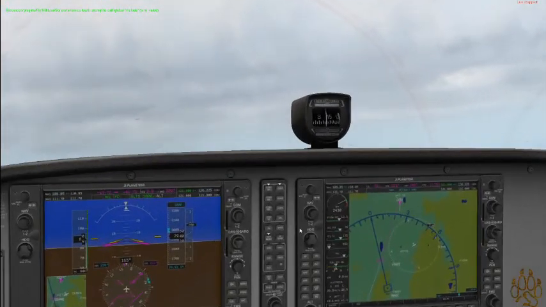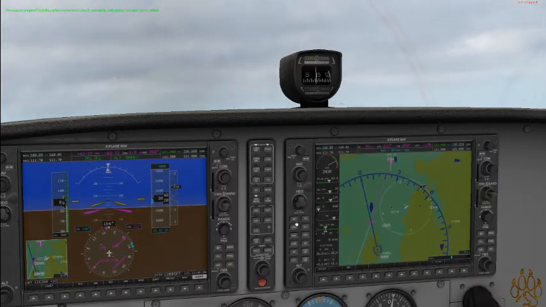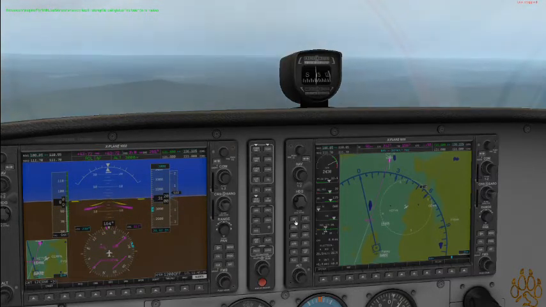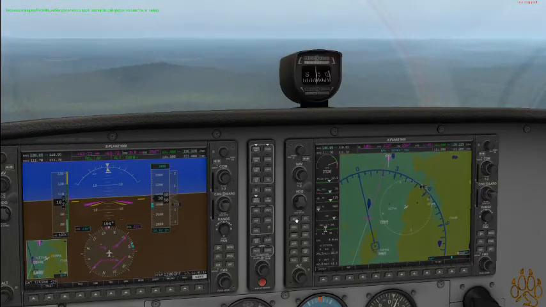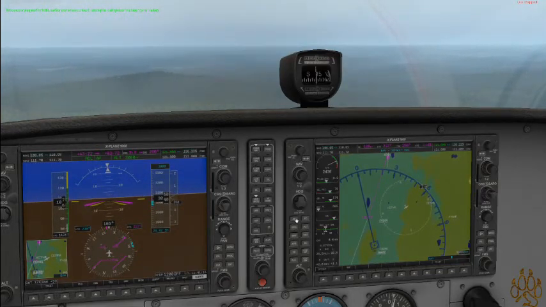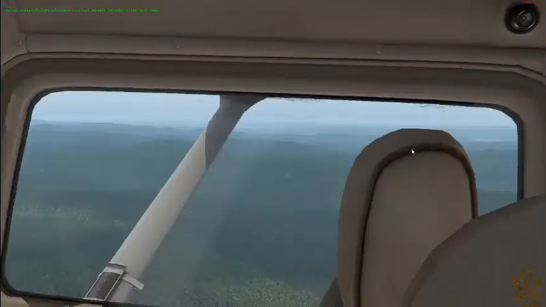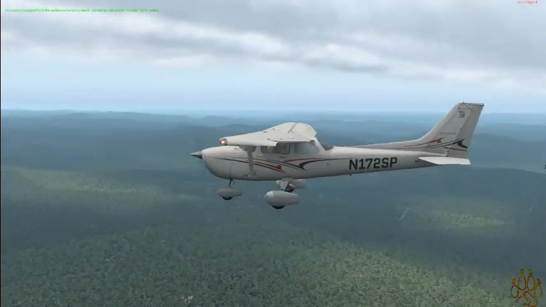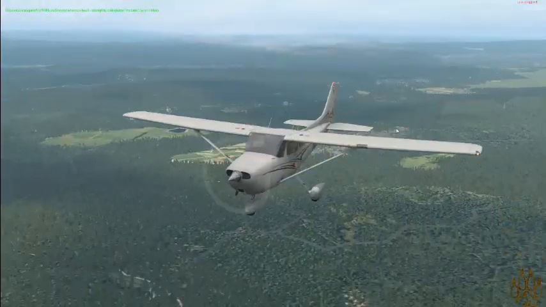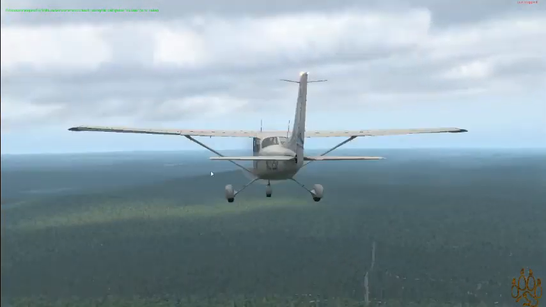Alright, we're almost up to our 3,000, which is what we were trying to go for. It's going to do a quick adjustment here because we were up a little bit. Well, neat. That's successful. At least I can save my arm. That's beautiful. Keene Field's right over there. Nice.